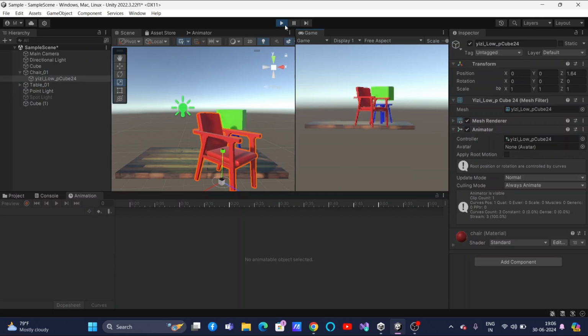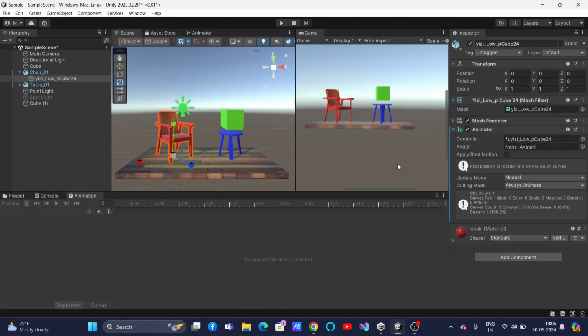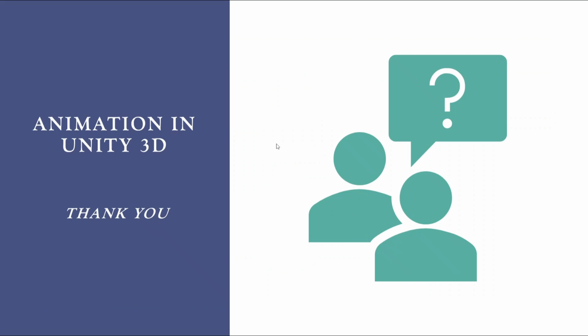Got it? Right. So I request you all to apply this one and try to see how animation is working. You can have your own avatars, download some 3D objects like avatars and all, and try to apply animation on that one. You can apply animation on a 2D or a 3D model downloaded from the asset store, or else on a primitive object also, like a cube or sphere, as per your requirement. Hope you all could do this one. If you still feel any issues, let me know in the comment section. I'm very happy to help you all. Try to explore, try to apply different kinds of animation to bring life to your scene.